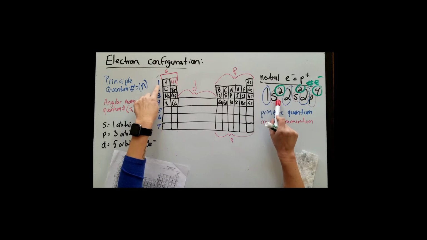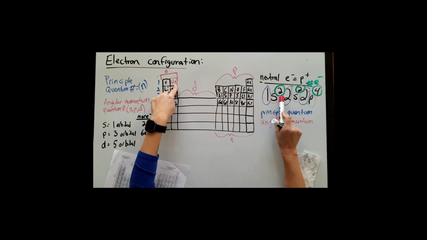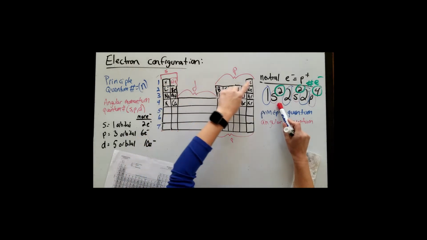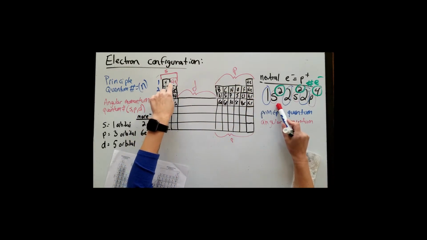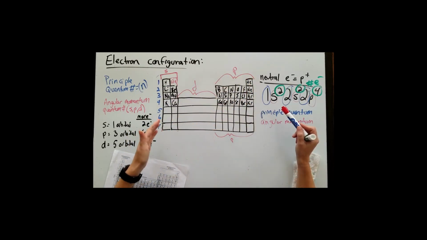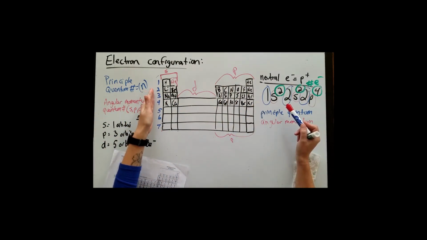Okay, so 1s1 would be hydrogen. 1s2, the second one in, would be helium. So just this section here, 1s2, that's describing helium. Now notice in period 1, there's nothing else. There's only an S block and there's only 2 elements total in period 1. So once you're done with period 1, just like when you're reading a book, you go from left to right till you're done with that line. Then you start at the second line, in this case, the second period.